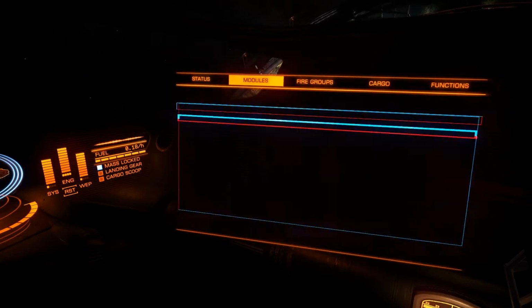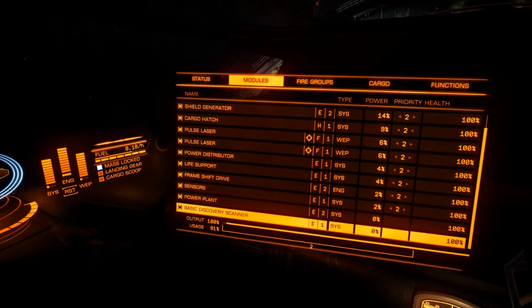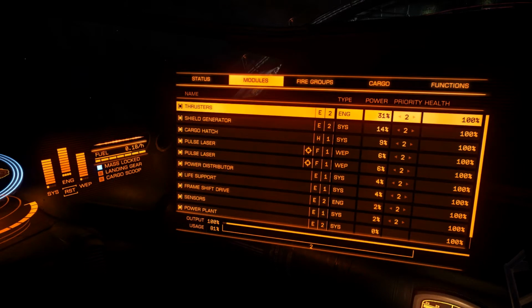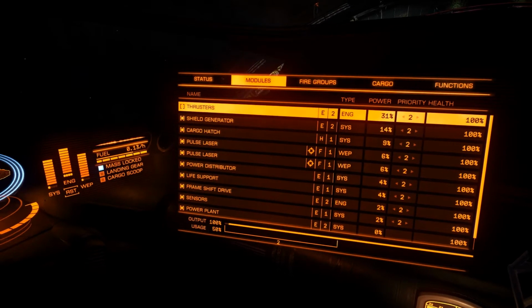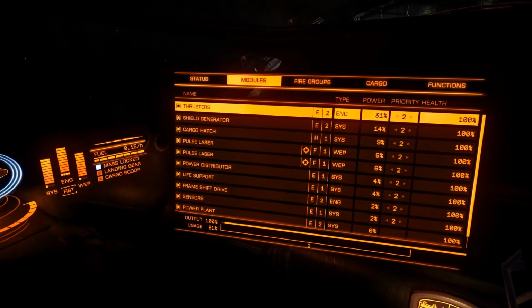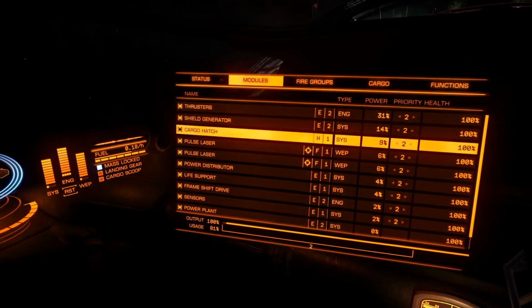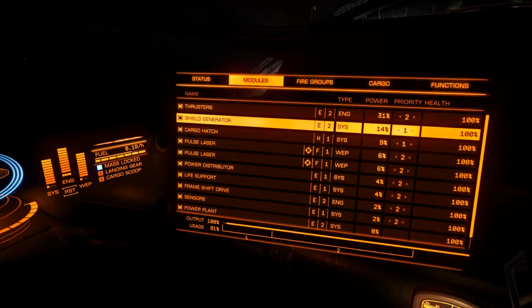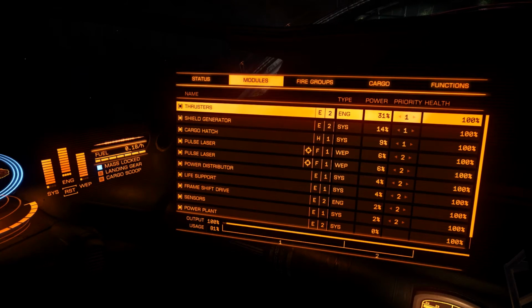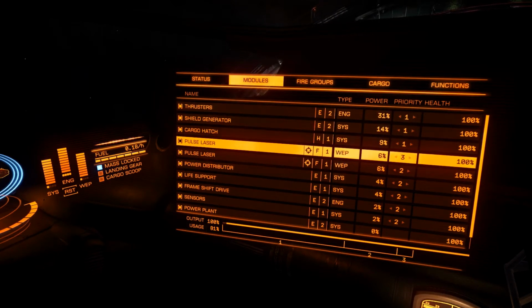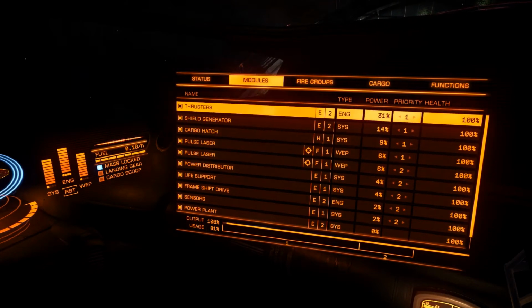Now you go to the second panel where you have a list of all the modules on your ship, and here you can shut modules offline, on and off, online. And you can change by pressing left and right their priority. With this you can manage your system in the way that, for example, the systems that have priority 1 will always stay powered no matter what.